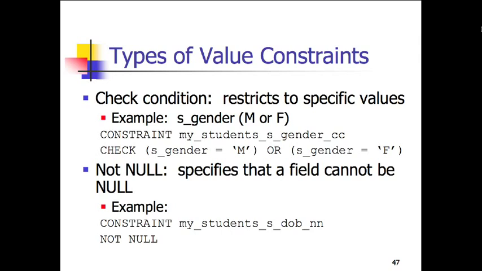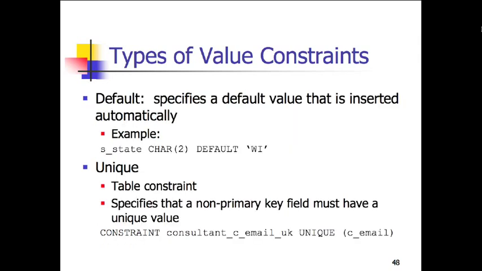We have different types of values as well, not null and null. We'll talk about that because that actually plays a part in our search results. Not null specifies the field cannot be null, meaning we can't leave it empty. Because if you're searching on a query and you find empty, you're not counting empties, or maybe you're counting empties. Or maybe empties mean something in one instance, but they don't mean something in another, or vice versa. So those nulls can actually wreak havoc on our queries. But I'll talk about that later on.